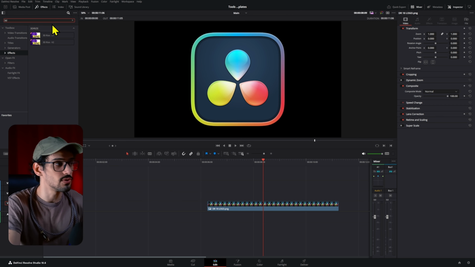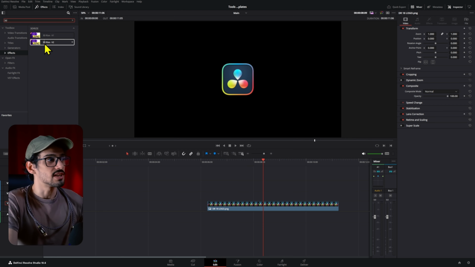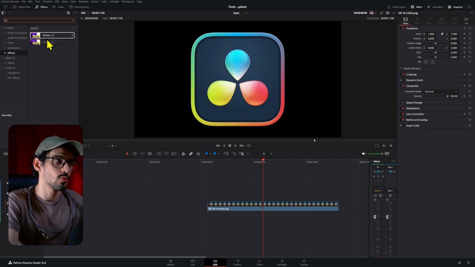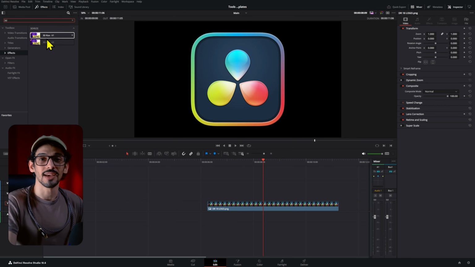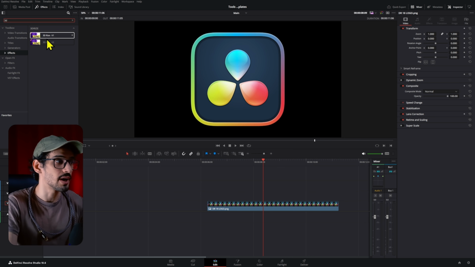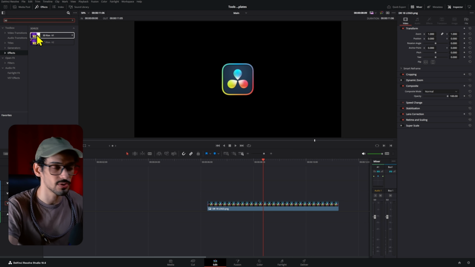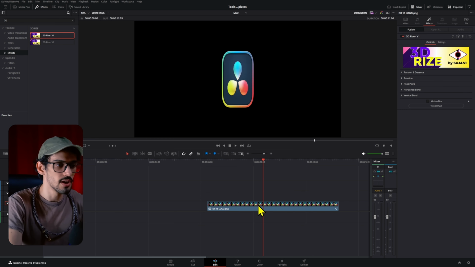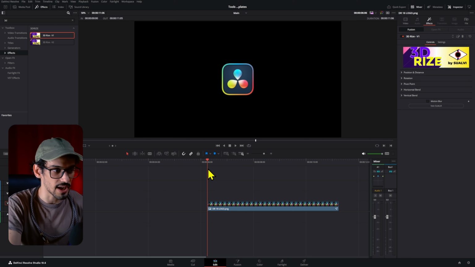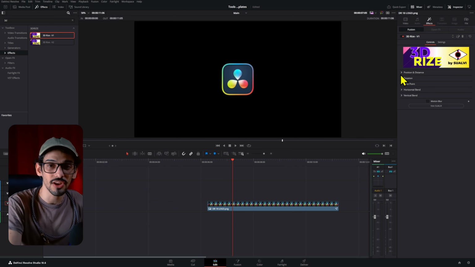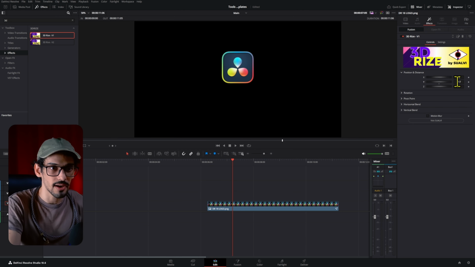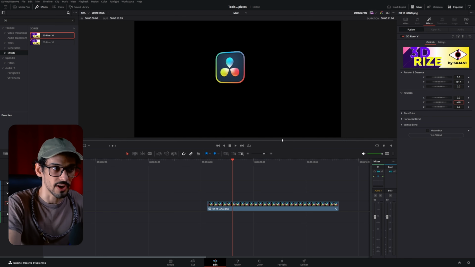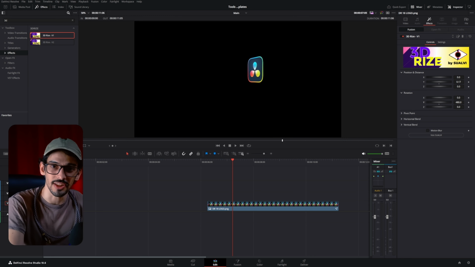There's actually a 3D Rise version 2, which I tried to experiment a little bit with to add the extrusion capabilities, but that has not been possible yet because there were still a few more things to work on for that to actually properly work. So the 3D Rise effect works as mentioned in that video, so make sure to check that out, and you can change the values of everything right here in the inspector.